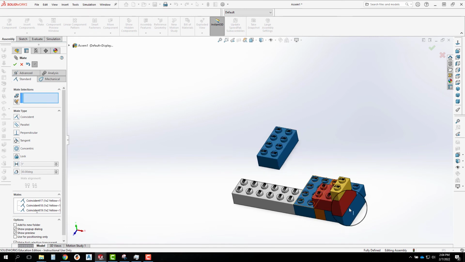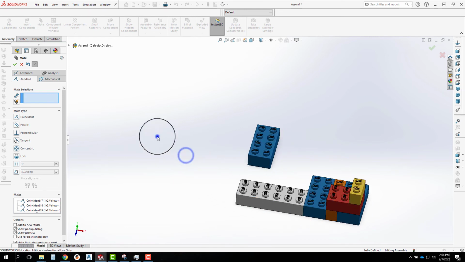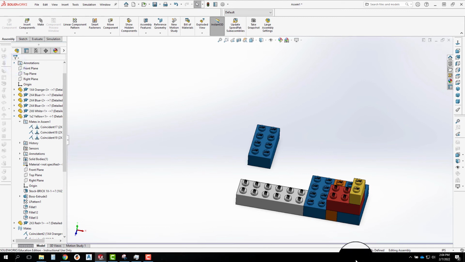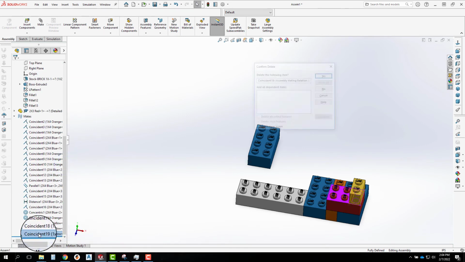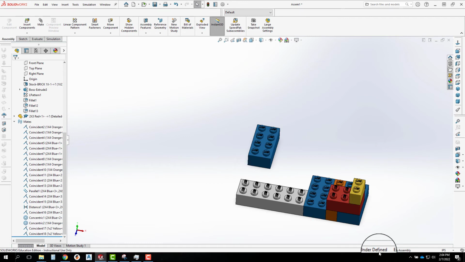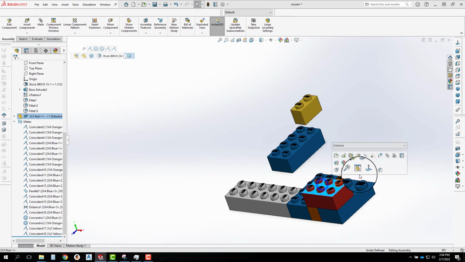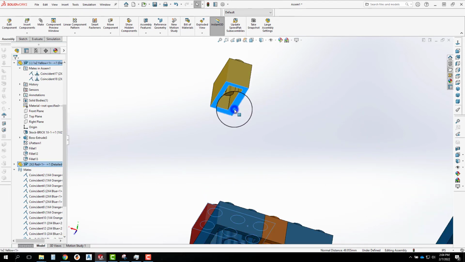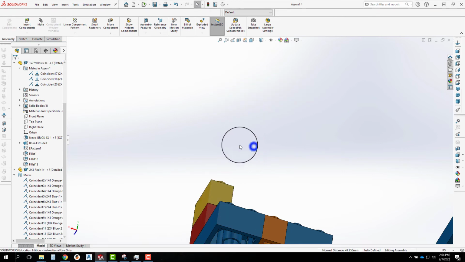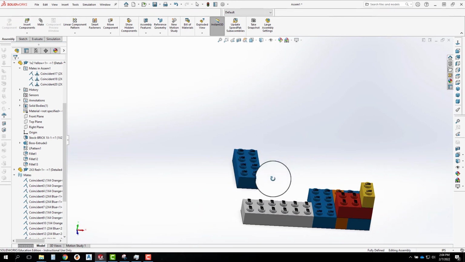Okay, so all of those blocks now are fully defined. If you look at our assembly now, you'll see down on the bottom bar it says fully defined for everything. If I delete that last mate out, you see it go back to underdefined. So this is kind of a global clue: is there anything in your assembly that's undefined as far as location, that has some degree of freedom still about it? Okay, so there is our fully defined assembly with Legos.